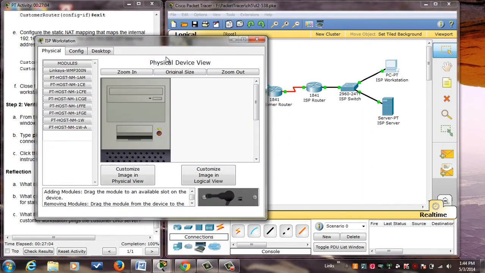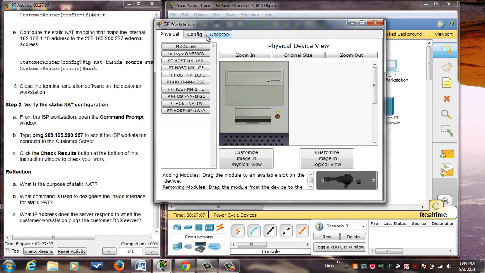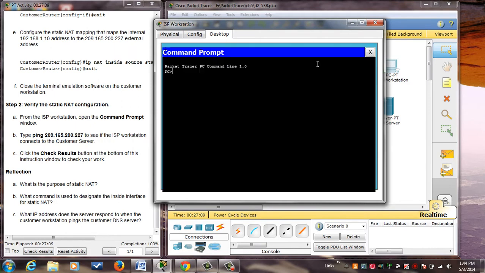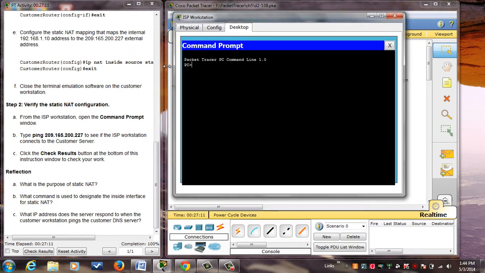Go into there. Instead of going to the terminal, we're gonna go into desktop and go to the command prompt. Okay. Here, from the command prompt, we're just gonna ping this IP address, and we're gonna see if they connect to the customer server.